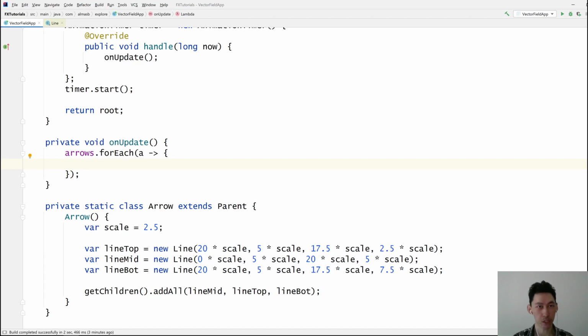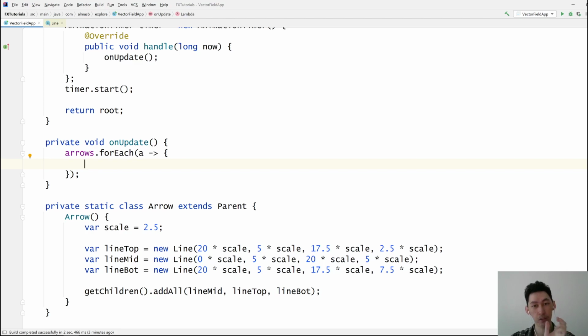Now, how do we rotate? Rotation in 2D is actually quite simple. We need to obtain the vector from where the point is that you want to rotate, and to the other point that defines an angle in relation to the x-axis. So this is again where it really comes all together.